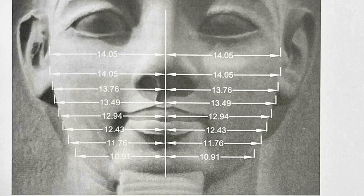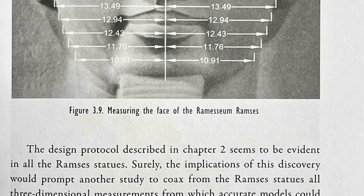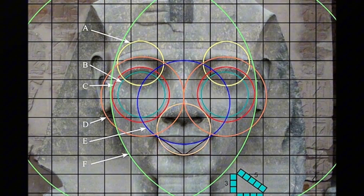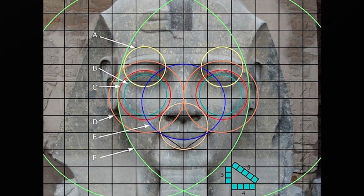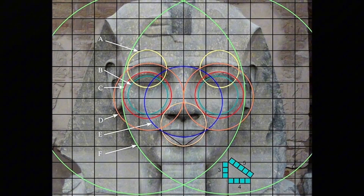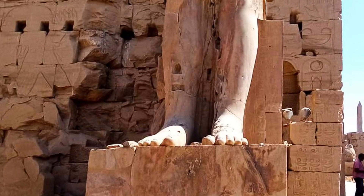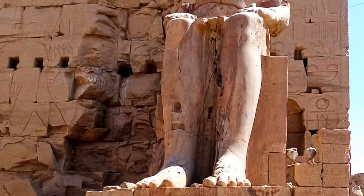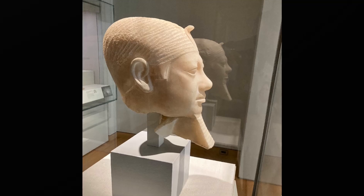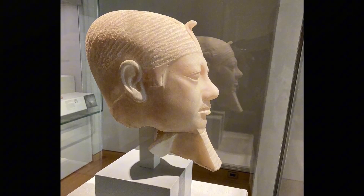Probably the best example I can share is this — again, an image from Chris Dunn's book. Unfortunately, this head is now back up on top of the statue, like 30 feet up in the air. It's a reverse transparency overlay. They've been restoring a lot of these statues — basically concrete-sculpting a lot of the body and putting back the pieces they have, because they don't have all the pieces. There's no mistaking the modern bits for the ancient bits — the perfection of the ancients. It's nice that they're putting it back together, but in a lot of cases they're making them inaccessible for detailed study.